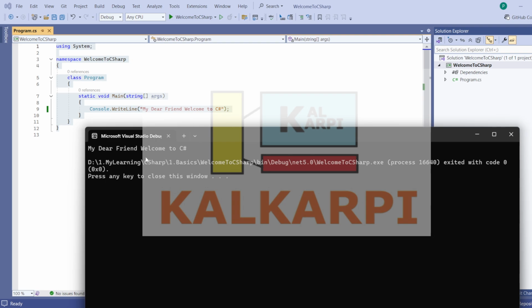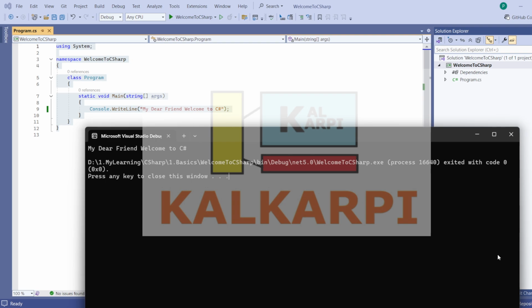In this black screen window, you are seeing, my dear friend, welcome to C#. Actually this black screen is coming from your operating system. The operating system understands the low level language of zeros and ones. Clear?